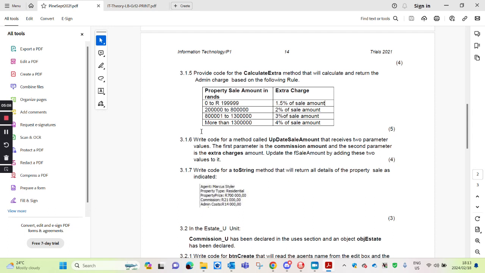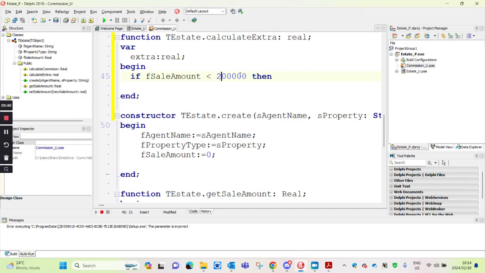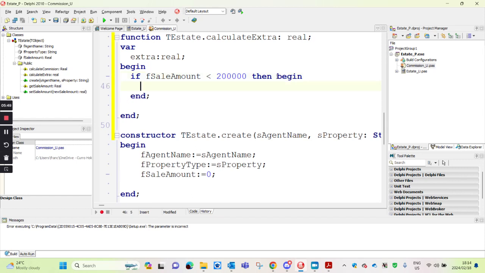They would have said, like in a one-liner here, please, if the person types in a value below 0, give them an error message or whatever. Then we do that. But because they didn't ask for it, I would advise you not to do it, because if you make a mistake there, you will lose marks. But if you do everything right, you won't get any extra marks. So you're literally doing a piece of code, sort of taking a little bit of a chance for no extra marks. So you literally just do what they ask. Don't try to do more or overthink anything. They said between this and then 1.5%. So let's just stick with that. So if the F sale amount is less than 200,000, then what?